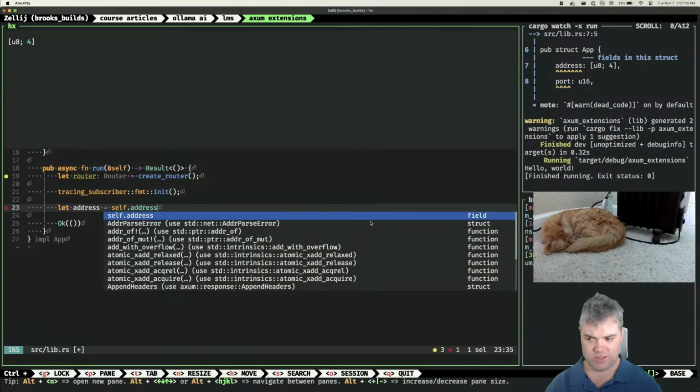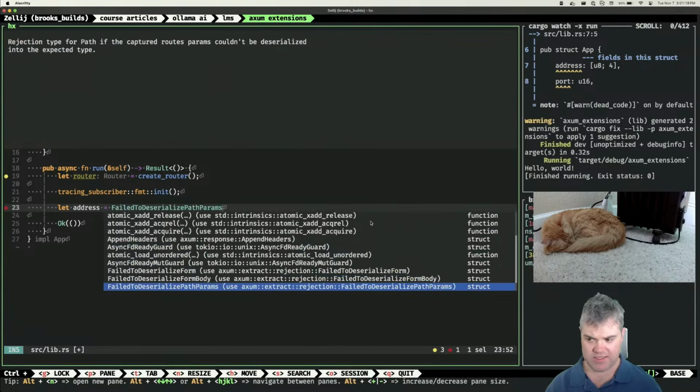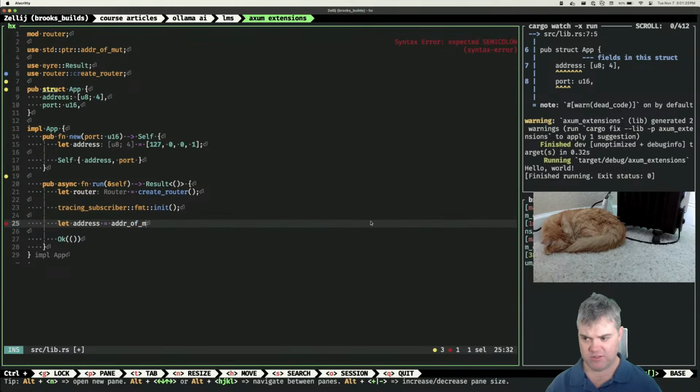What's the adder? It's something adder. What is it that I need? It's something in standard net, I think. Oh no, IP address?